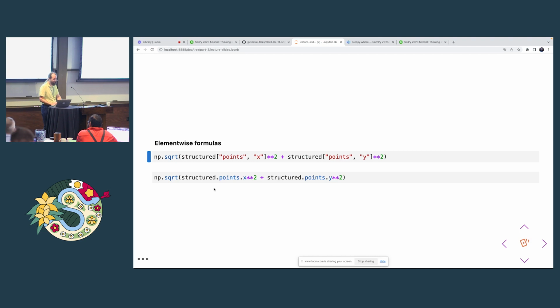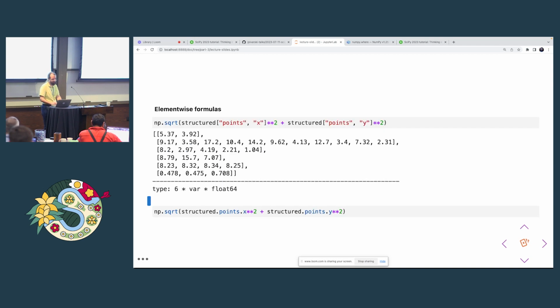And we can do formulas. We can take the structured array, select from the points field of the outermost record, the x field of the inner record, square it, and do the same thing for y in order to compute distances. So if we had this JSON blob that has all these positions, and GeoJSON comes to mind, where you have latitude and longitude, we can do math on them now, even though they are variable length polygons.